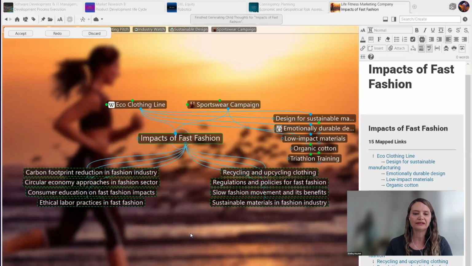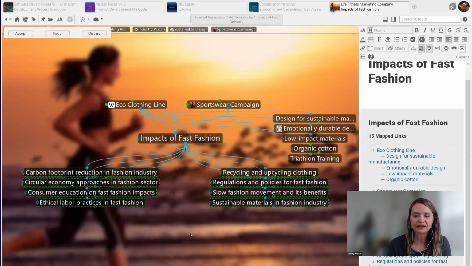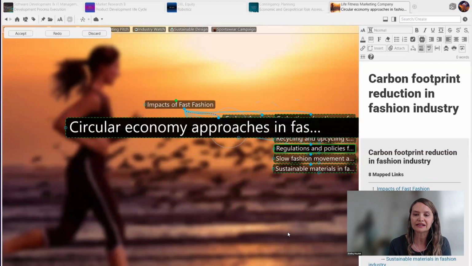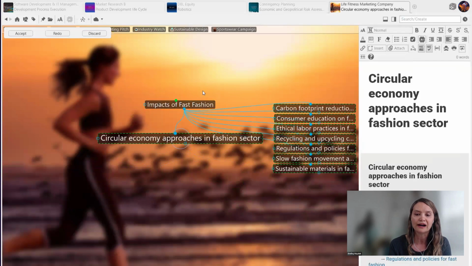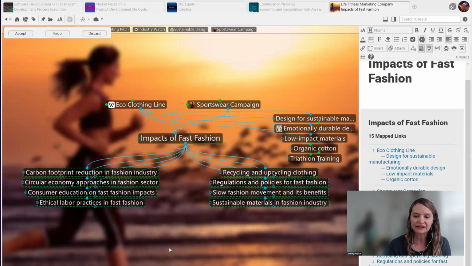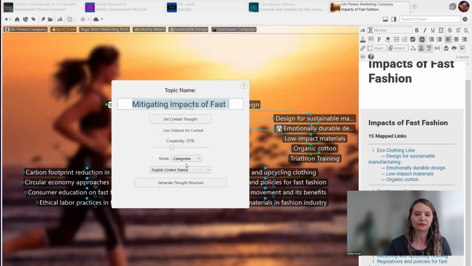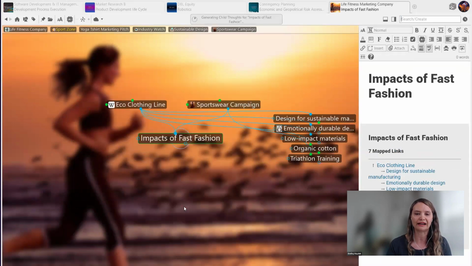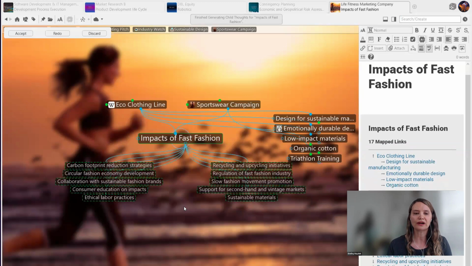So it's going to generate, and it's bringing in some interesting things. Now I do have the option to look at things, and you can see everything's highlighted here before I accept. In this case, this isn't bad, I don't mind this, but I'm going to redo it with list mode just to get a little bit more specifics, so you can see what that looks like as well for my taxonomy. So we're going to regenerate this here.